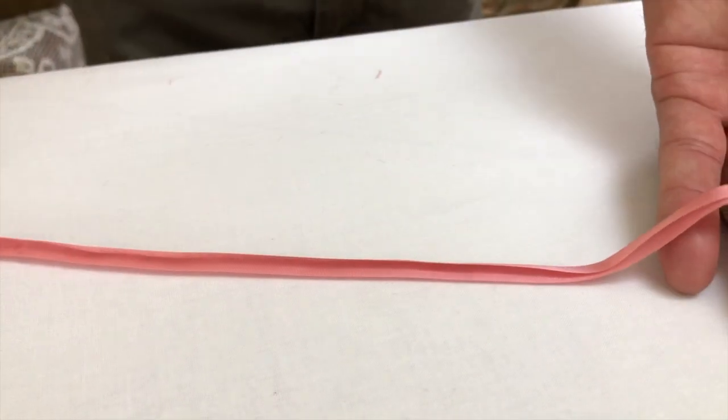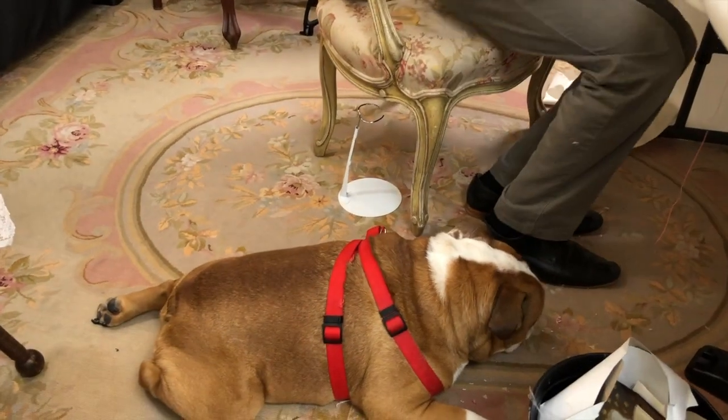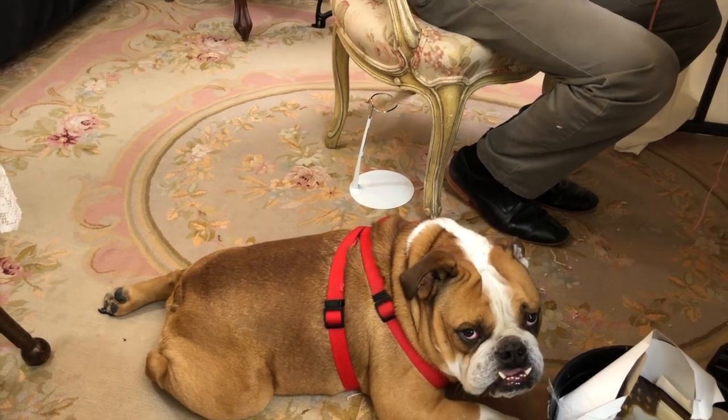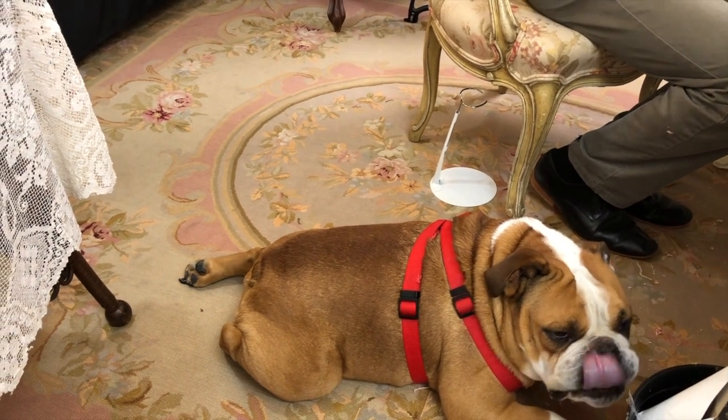We've got a little bulldog that's getting in the garbage. There he is down there. Bix, you want to say hello to everyone? You've been good all day, so it's okay if you get a little naughty.